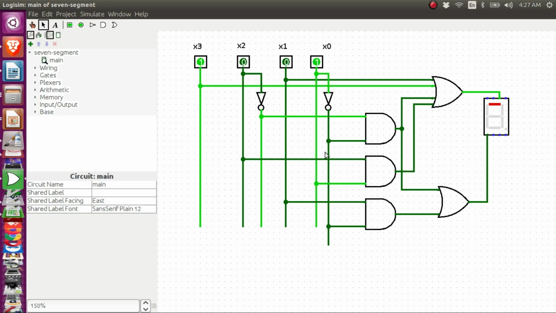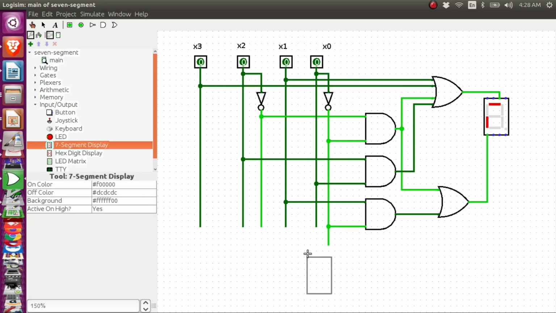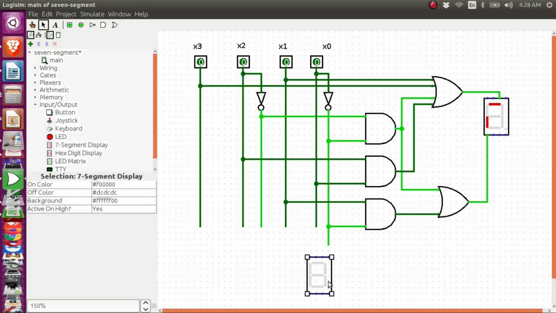A few new things that I would like to mention, and it is that you can get the 7 segment LED display from the input output section of Logisim. So you can click here on 7 segment LED display, and then you can place it in Logisim as I have shown it to you.